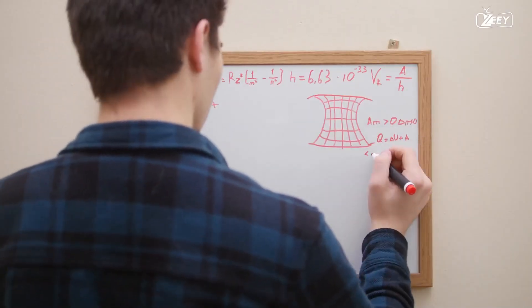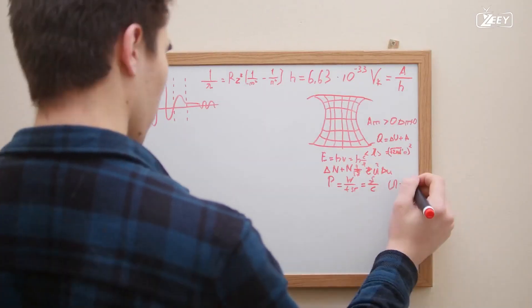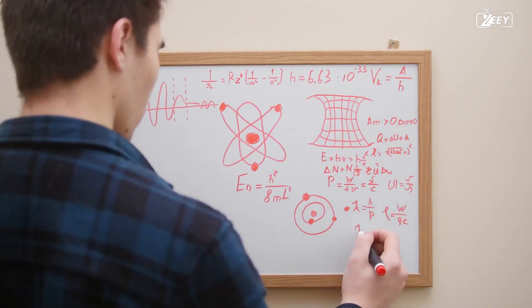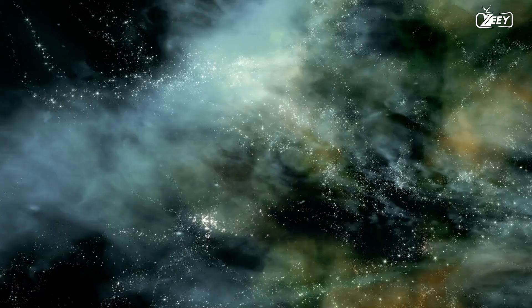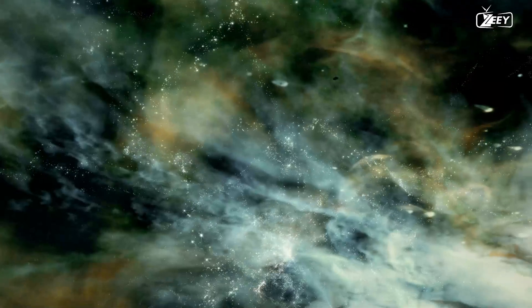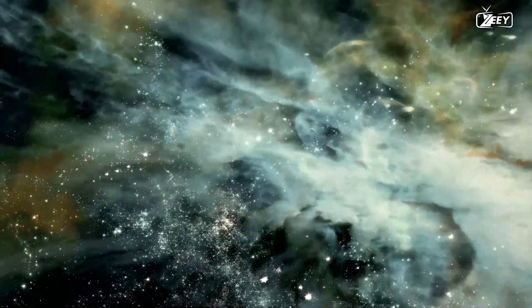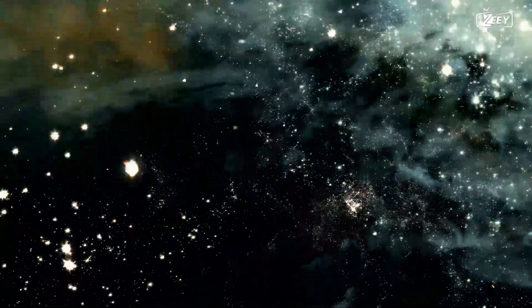This seemingly evident link served as the foundation for the calculation of the Hubble constant, a contentious statistic in the realm of astronomy. It is a crucial statistic that shows the rate of expansion of the universe, which in turn reveals the behavior of the universe.